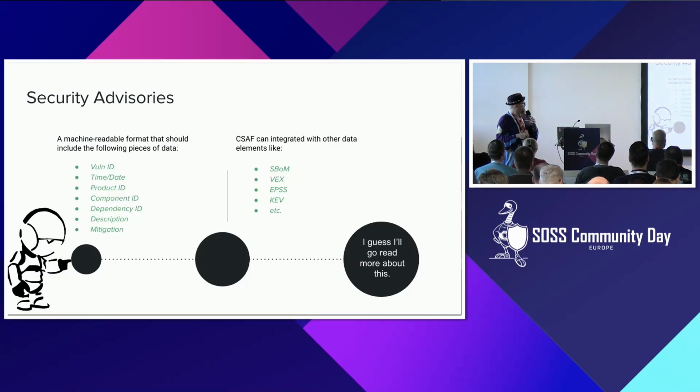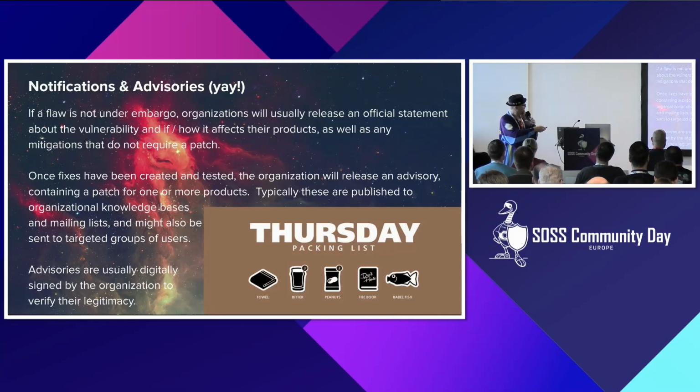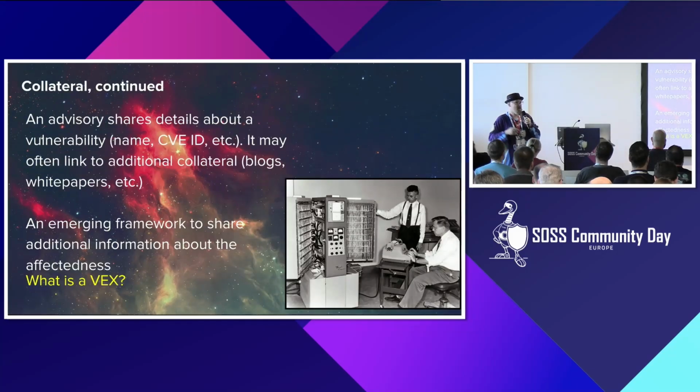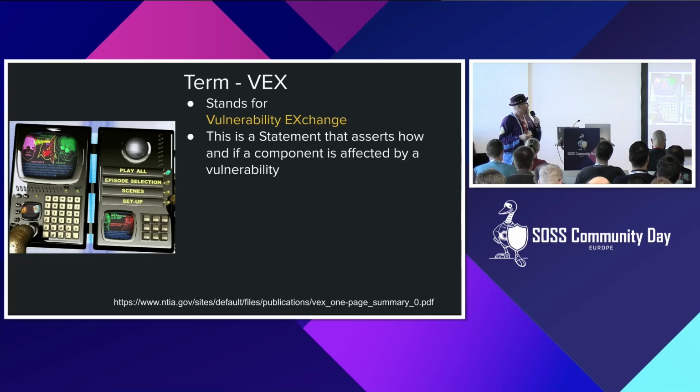Let's go next. So, I'm going backwards, stop. There we go. A new way to help share vulnerability information is something called VEX. That stands for Vulnerability Exchange. This is a means for a software owner to issue a statement saying, I am affected or not about a particular issue. And this is a nice way to help reduce the noise and work of a project team.